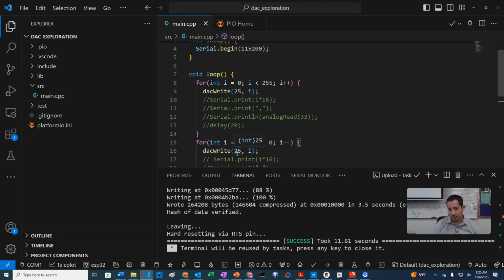It's probably a pretty low frequency, I'm going to say in the range of 50 hertz. In the next part we'll look at how we can increase the frequency of that, how we can modify the frequency, how we can do different kinds of waves, and stuff like that. But now we've got that audio signal out from our DAC, and the next step is to do some more complex things with it.